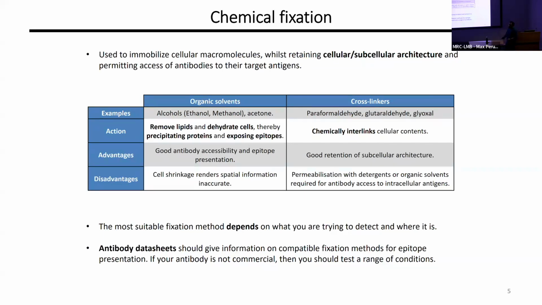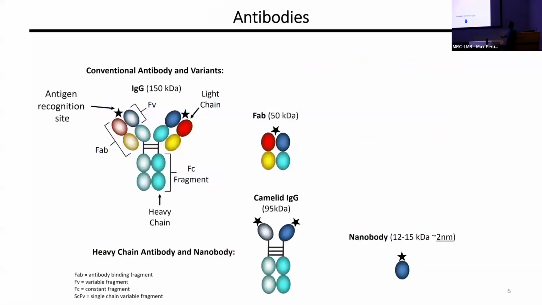The idea is basically to use whatever your group or your supervisor is already using, or what the protocol says. If you have no idea because it's a new antibody, try to search for the data sheet, try to search for information, and if there's anything available, use it. There's definitely a bit of trial and error that you need to do.